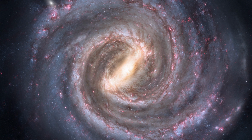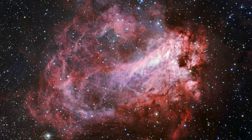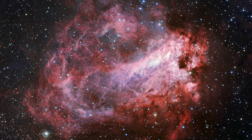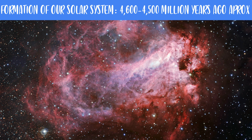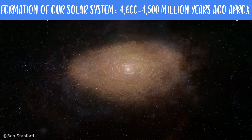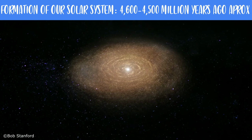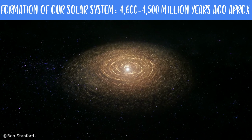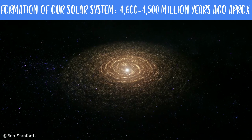About 4.6 billion years ago, in our region of the Milky Way, a nebula, which is a large cloud of dust and gas floating in space, collapsed upon itself due to its enormous mass. The materials concentrated, and due to the force of gravity, the heaviest one stayed at the center, beginning to create the sun. The great mass of that nascent sun caused a protoplanetary disk, flattened and rotating around the sun. And then the planets began to form.